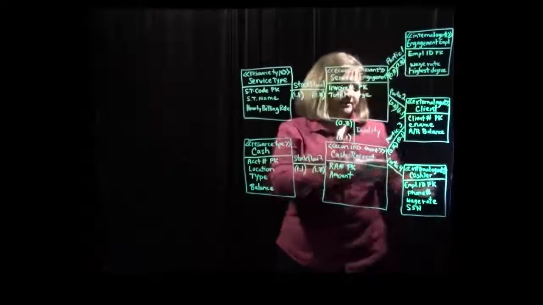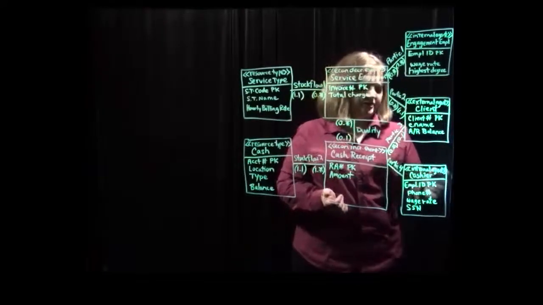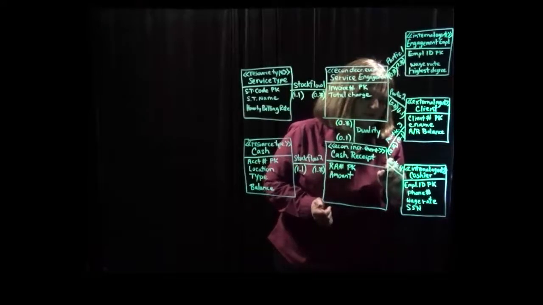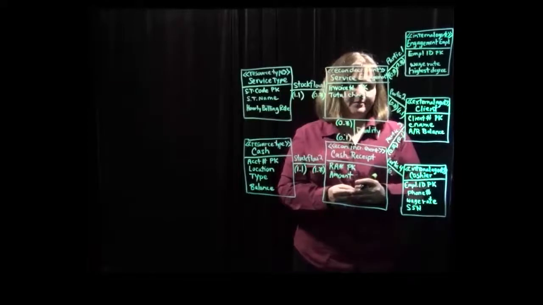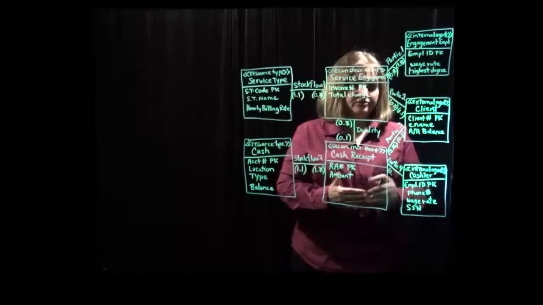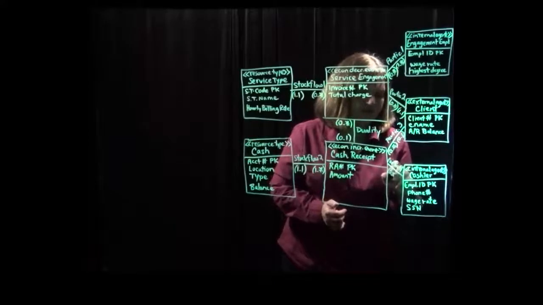Then we look at the cash receipt to cashier relationship, and we ask ourselves, must every cashier relate to a cash receipt? Again, we need to put information about the employee in when they're first hired before they've done anything, so we make it a 0 minimum. May a cashier participate in multiple cash receipts? The answer is yes, so we'll make that a many.